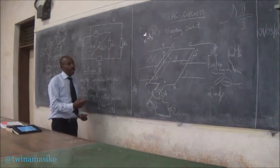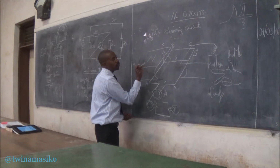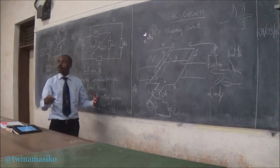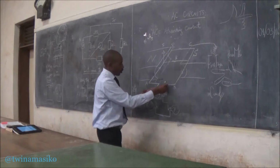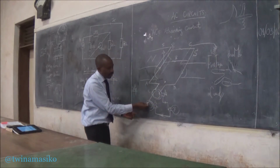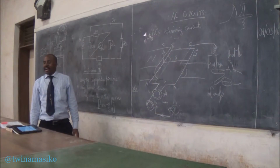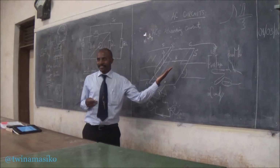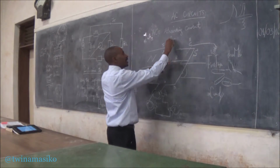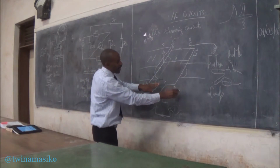So I pull, it starts. The field B is this one, first finger, motion is upward, so the current will be going this way. Once I get current in one of the sides, I'm done. I can now make it flow: it goes here, comes down, goes here, comes in the slip ring, goes here, comes here, goes in the slip ring, and the circuit is complete, and my bulb will start to light. So half a revolution later, that is when the coil has gone like this: B is here, C is here, D is here, and A has come here.